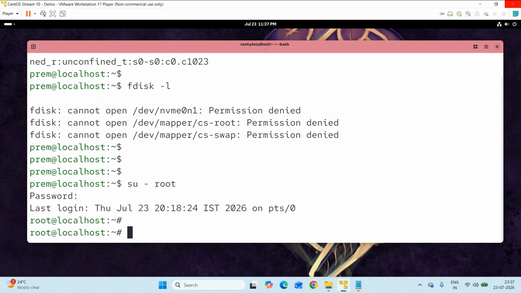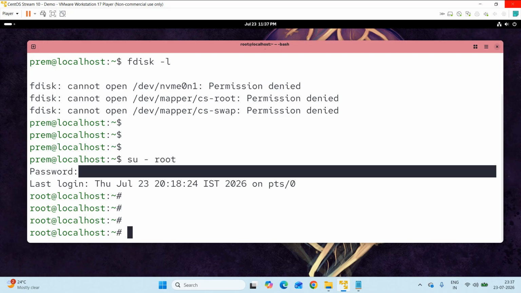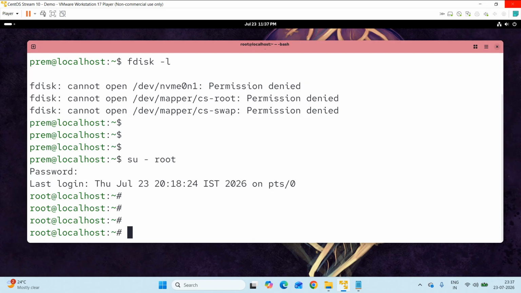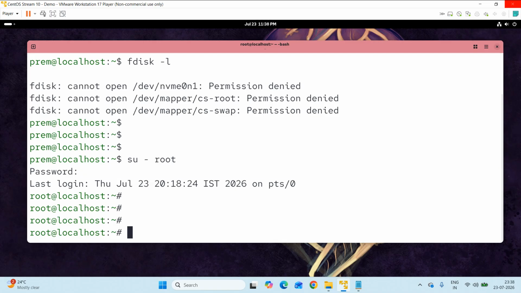And when I press the enter key, you can notice that when I entered the correct password for the root account, I have successfully switched user into root. And please remember people, when I type the password, the Linux and Unix system does not provide any indication that the password input is being taken. That is a standard Unix security approach. Alright people, now I have successfully switched user into the root account, and now you can notice that the command prompt is now ending with a hash or the pound symbol.